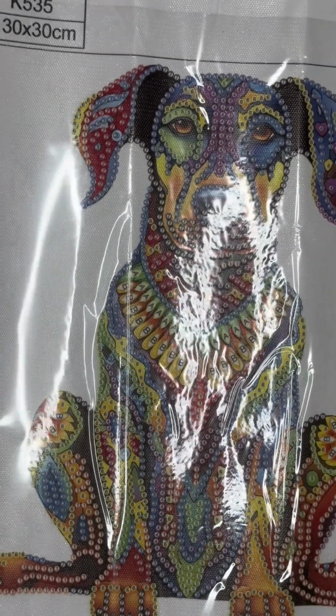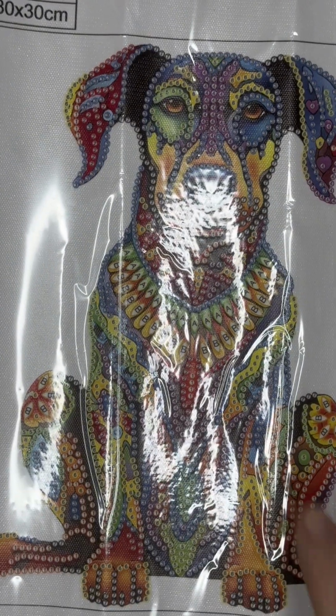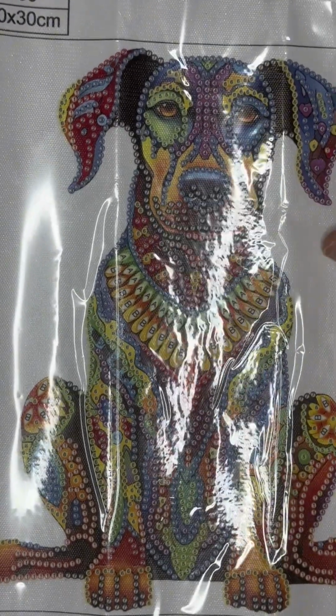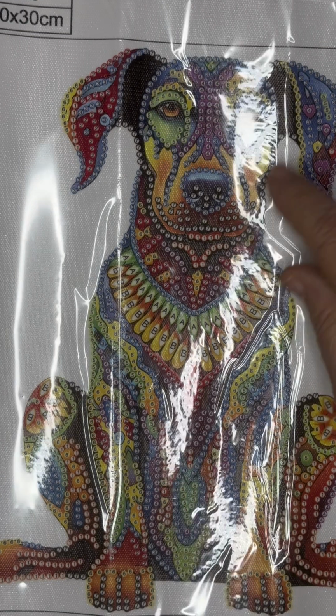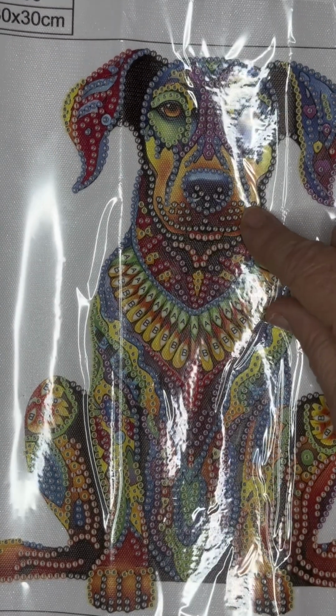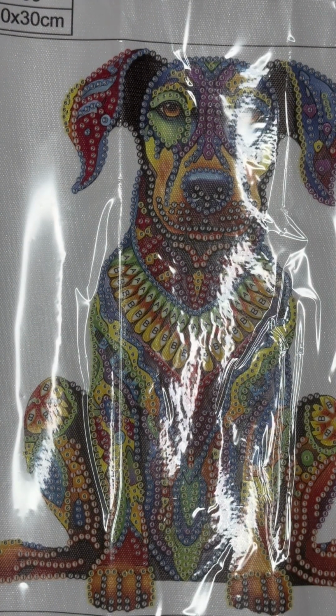This one looks more like a black lab to me, but this face is my daughter Christina's dog, and his name is Boss. We think he's a mix, although they sold him to her as a German Shepherd, but there's something else going on with him. His name is Boss, and that's what I'm naming this one.